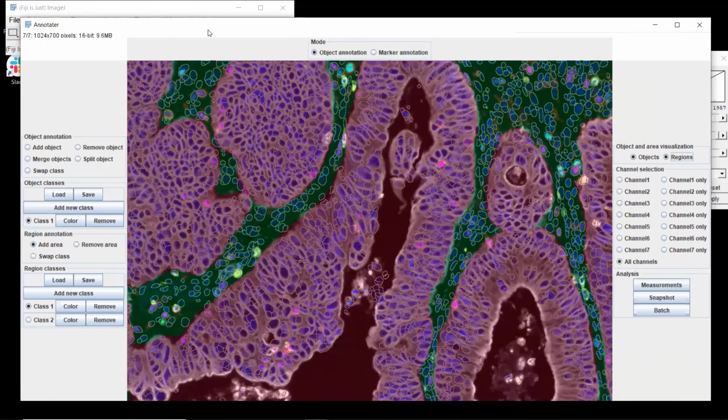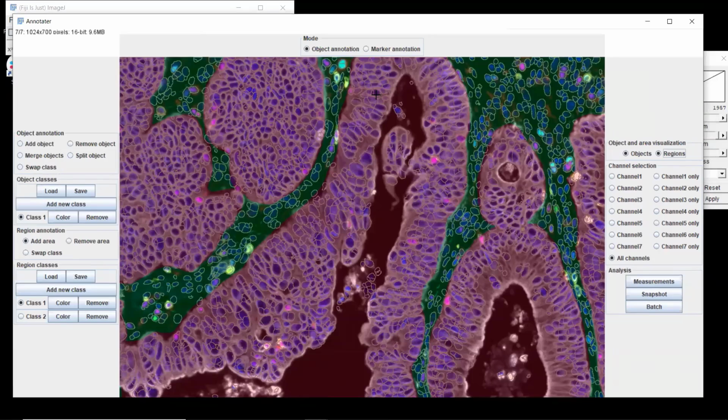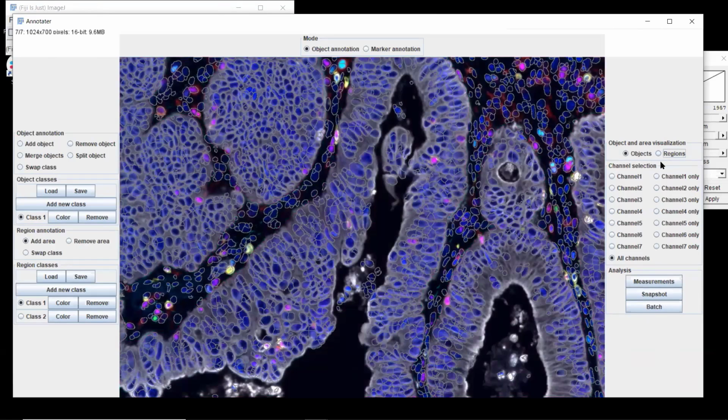Anyway, so now we have regions, we have nuclei. What can we do from there? We can do snapshots. Let's say you want to add a figure in a manuscript or for a presentation, and you just want to show how well you can segment nuclei, which is here not that great, but let's say that you want to show that.